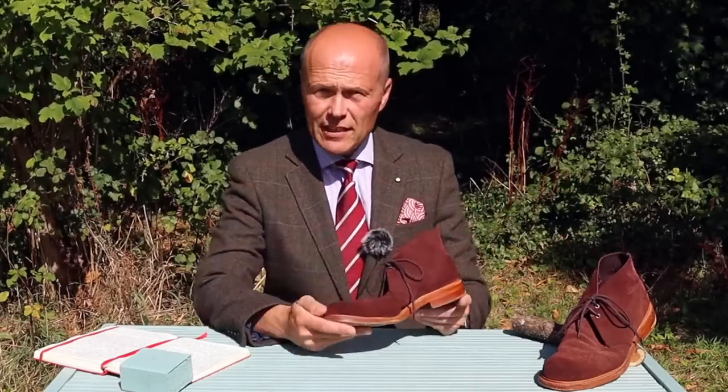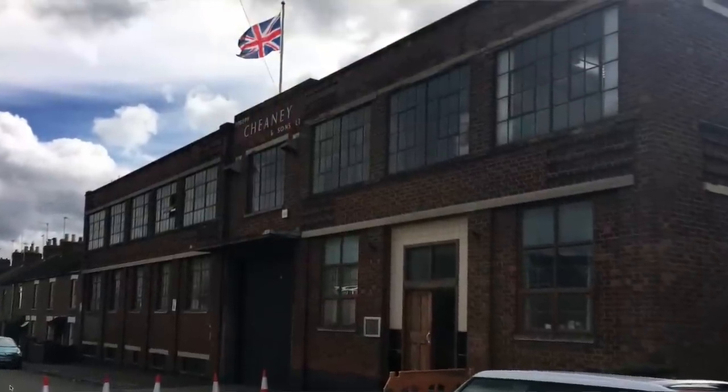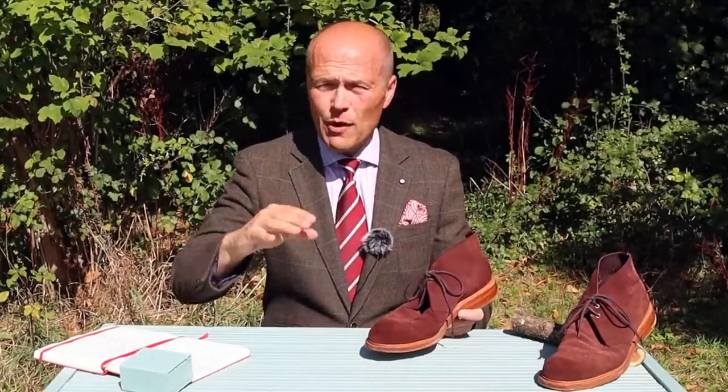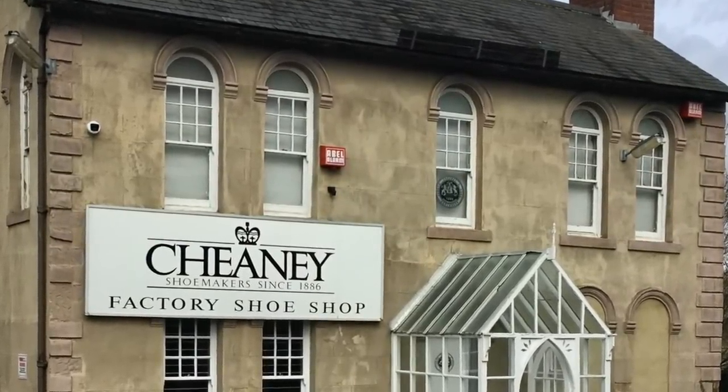Whereas if you've bought a Goodyear welted pair of shoes, you enter another phase of your journey with them. And I reached just such a point with the boots I have here on the table. These are by British manufacturer Cheney — a brand I favour because I like their heritage and history. They've been around since 1886. I've been to their factory in Desborough in Northamptonshire, the epicentre of Goodyear welted shoe manufacture in the world — home of some of the best brands of all time: Cheney, Church's, Crockett & Jones, Sanders, Trickers. If it's a good quality pair of shoes, it's probably made in Northamptonshire, and Cheney is right amongst that bundle of fantastic shoemakers.